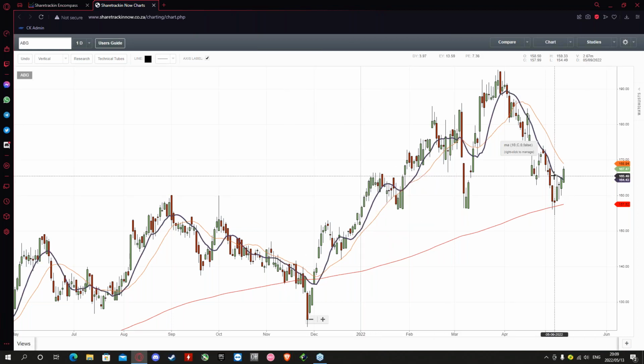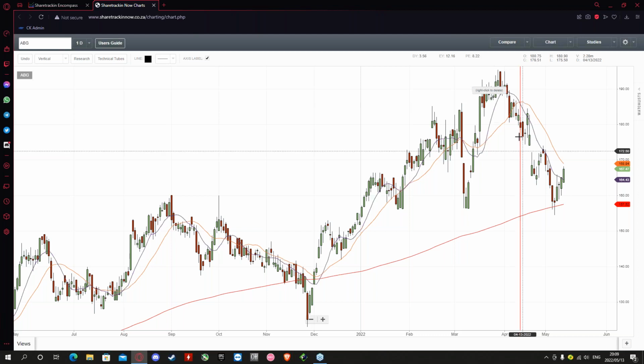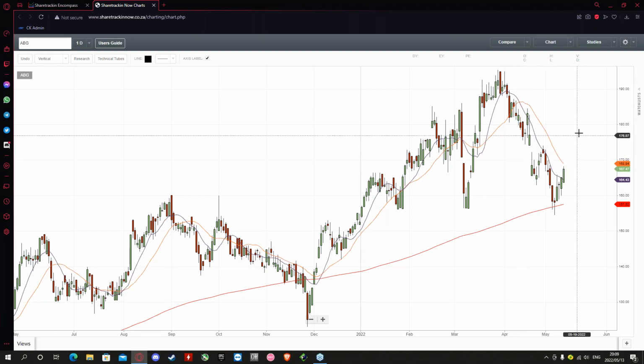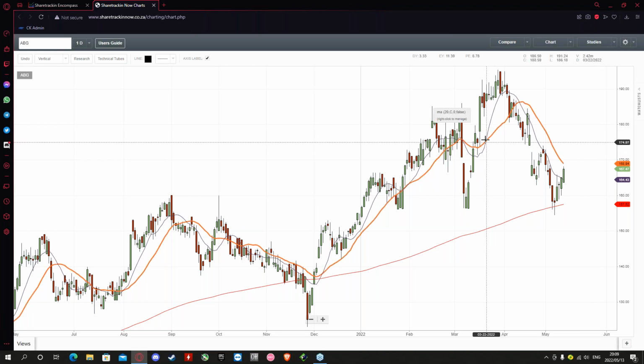So we'll see that our purple line, the 10-day moving average, has not yet crossed over with the orange one, the 20-day moving average. It only crossed over there, okay, which would be a selling indication. So still giving us that selling indication where it crossed over in a bearish trend, in a downward trend. Okay, there's no crossover in a bullish trend as of yet. You want that red line and purple line to cross over into a bullish trend before you start buying. Okay, like for instance what I did over here, or what I did over here.